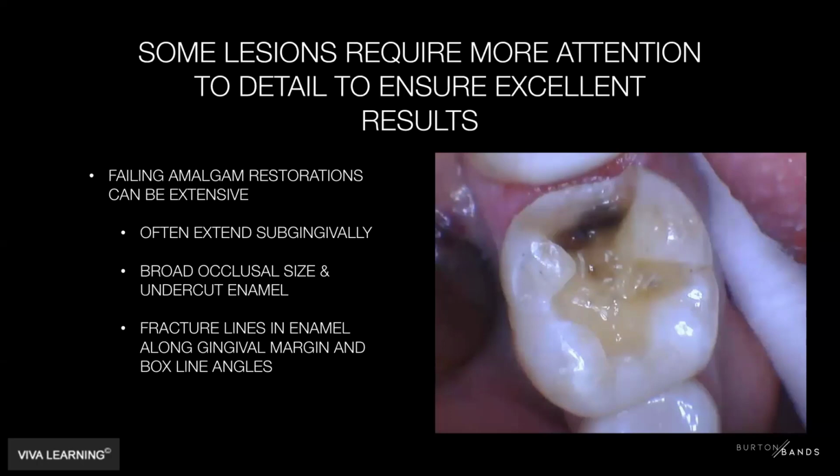But these larger amalgams, we have to pay attention to when we're prepping them, is to make sure that all the edges are nice and clean, and that there's no undercut enamel, and try to keep these areas down here rounded. Because a lot of times when I cut into old amalgams, they're very square down in this area. So I take some finishing burrs, and I'll show you how to do that later, just to kind of round everything. And it really makes a huge difference. But this is a challenge, and one that I face daily.